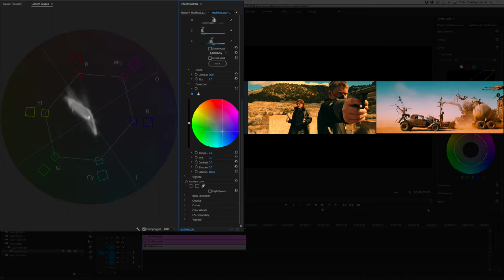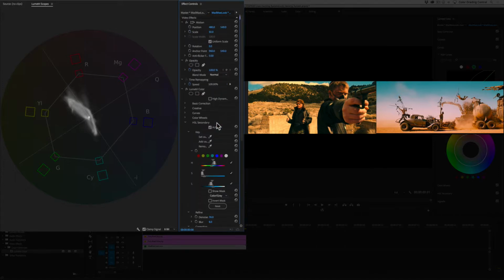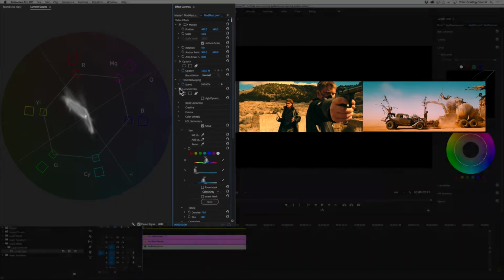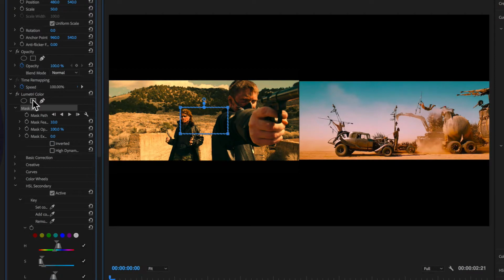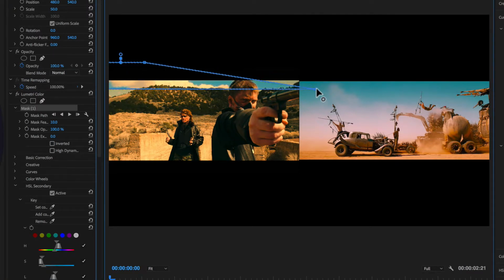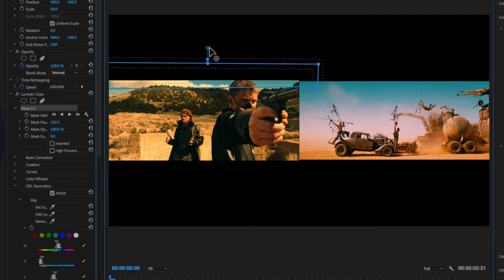To make the sky a little more natural and to reduce the effects our correction had on the rest of the image, which you can see if I turn the correction off and then back on, let's make a few more adjustments. In the Effect Controls panel, let's select the rectangular mask next to the top instance of Lumetri color, and then position it like this over the sky. We want to add some softness and position the shape so that there's a natural fall off as you get closer to the ground. So I'll drag the softness control and then reposition the shape.